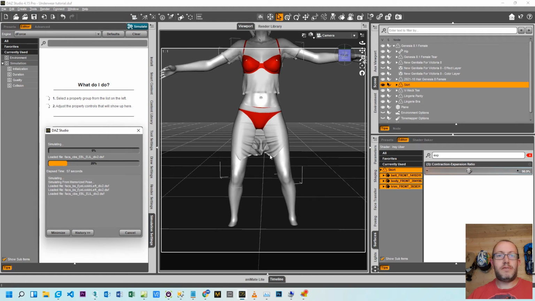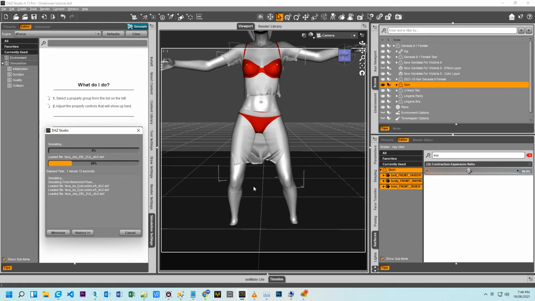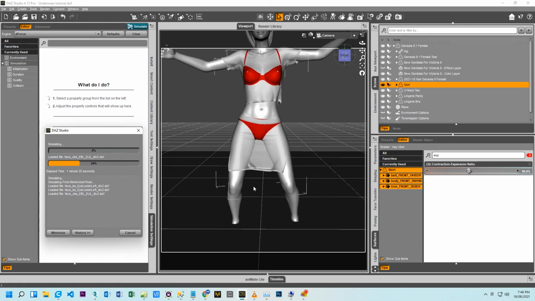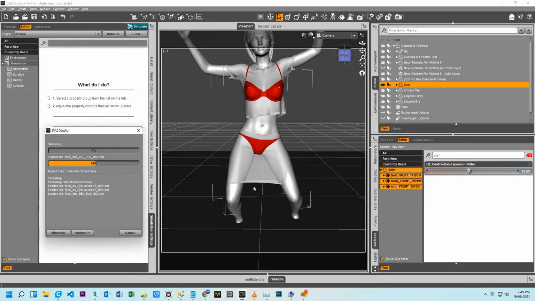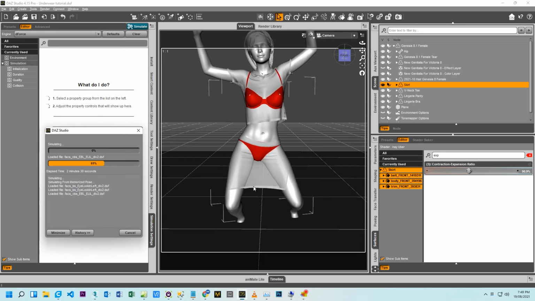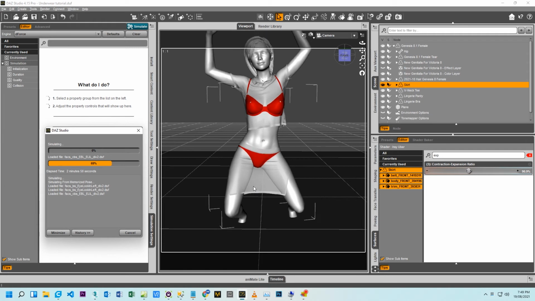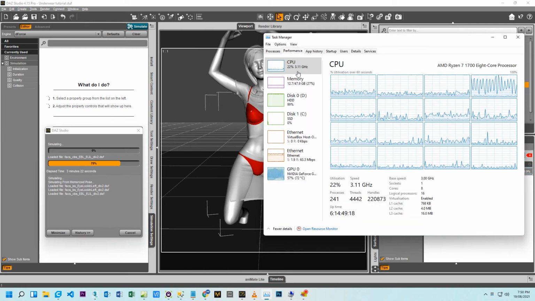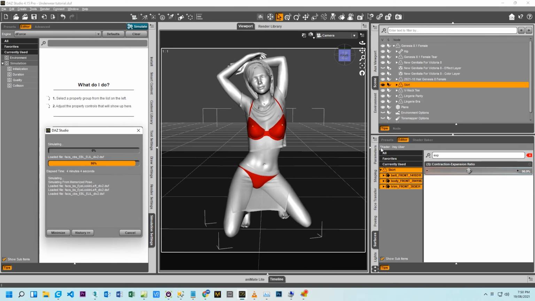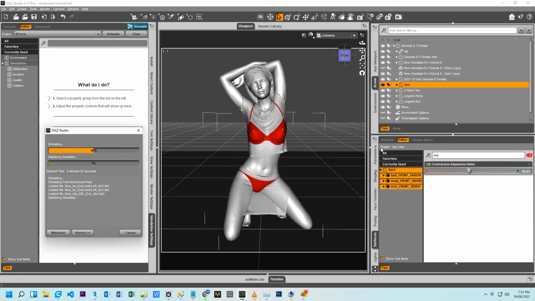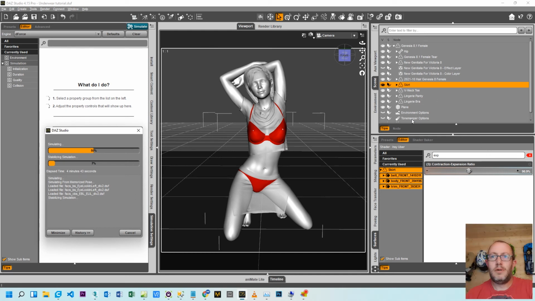I'll probably fast forward this bit because it'll take a while to simulate. Now, I'm not going to let this stabilise, but you'll get the idea.